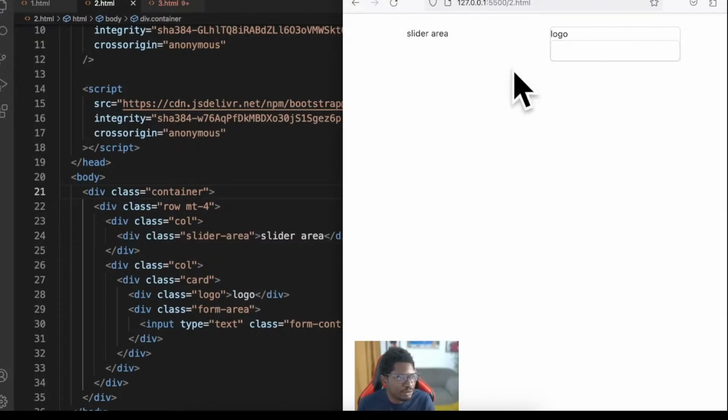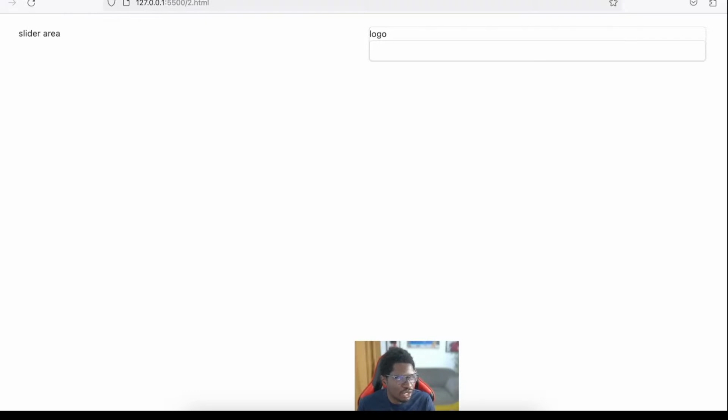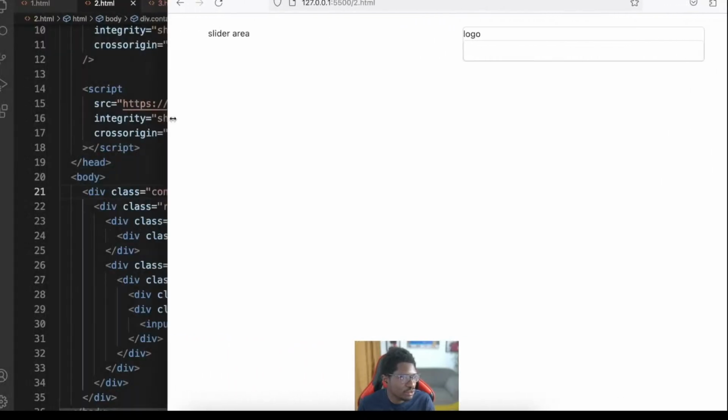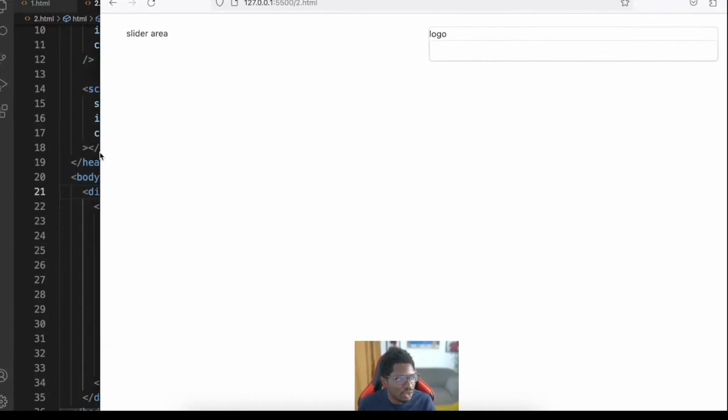Maybe before I add classes, let me show you one of the issues we have. One of the issues we have is when you make it wider, do you notice what happened to the login and then the slider area? They are far apart. So this is an issue from the beginning. So row and column would not work for us.